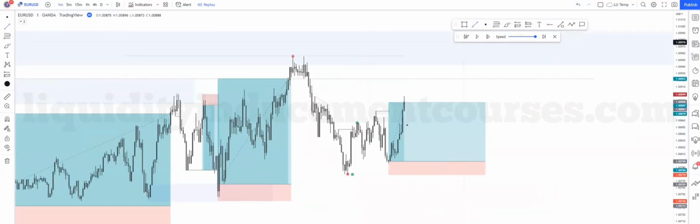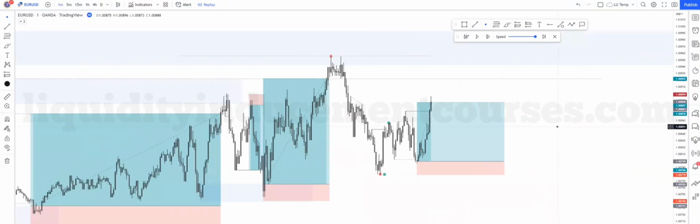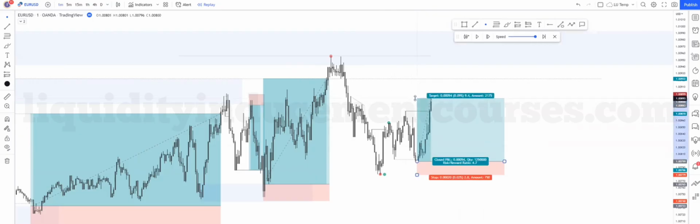All right, perfect. So this is what I mean, react and adapt, ladies and gentlemen. We're not gonna always be right, and you can't always know what's gonna happen next. You just gotta anticipate and stick to your rules. So we took a break even and we took a loss, and obviously this one was TP. Nice. And liquidity started to get taken out. So take this out. Take all this out.